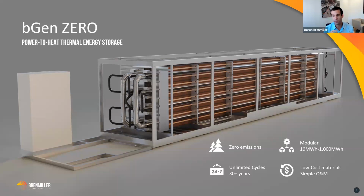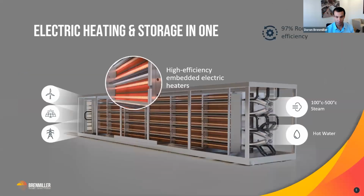Competitive and low cost. We are using materials here that will last basically forever, or for many, many years, with minimal degradation and very simple operation and maintenance. We are building this to last for life. It's not something you need to replace every 3-5 years. It's something you put there and it gives you clean and green steam for many, many years. And the focus here again on this product is improving the qualities required to electrify heat or electrify steam. Now, quick reminder, how does it work?